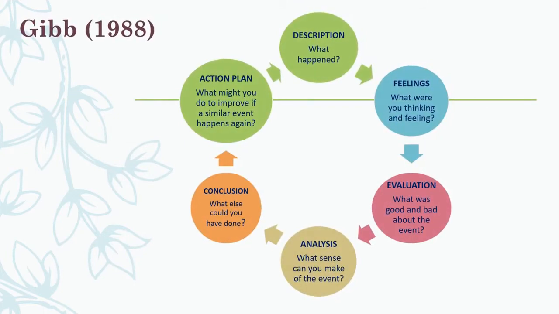Okay, let's have a look at our second model of reflection. You may find similarities or differences between the first model and this one. This reflective model is based on the ideas of Gibbs. Gibbs started his reflective cycle by the stage called description. Once again, in this stage, very similar to Kolb's model, we may want to answer the question what happened, who was involved, what, where, and when.